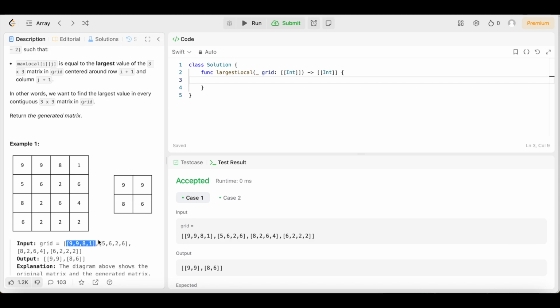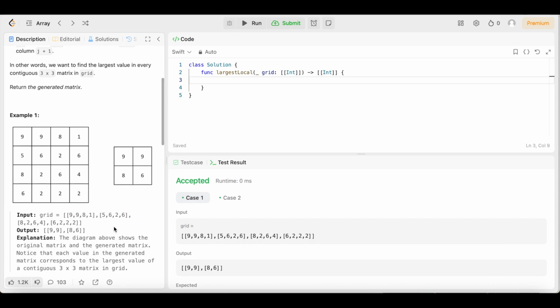Remember, guys, these represent each row in the grid, right? So this right here is row 1, this right here is row 2, this right here is row 3, and this right here is row 4. Or if it's 0 indexed, it'd be 0, 1, 2, 3. But basically, if you stack all these on top of each other, you'll have this grid right here. And I'm just saying that so you guys will know where these numbers are coming from in the input. So that's the input.